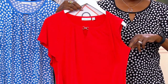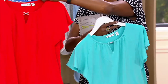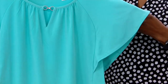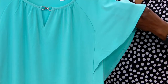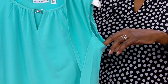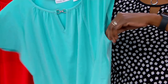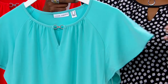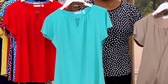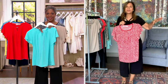That flutter sleeve — if you'll notice there — let me show it to you in the blue. There's the raglan. It's a raglan sleeve — that's what that seam is. And then there's a flutter sleeve that literally covers your upper arm, but we finish it off on the inside. So it's almost like wearing a tank top with your arm covered, as comfortable as just a little cute little tank, but your upper arm is covered. It has a very feminine vibe, that beautiful hardware — jewelry quality hardware — so no accessories needed.